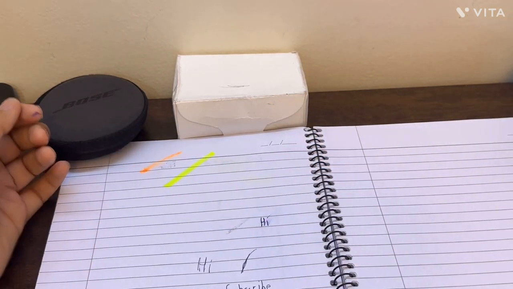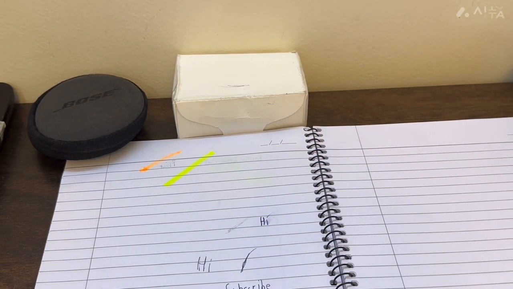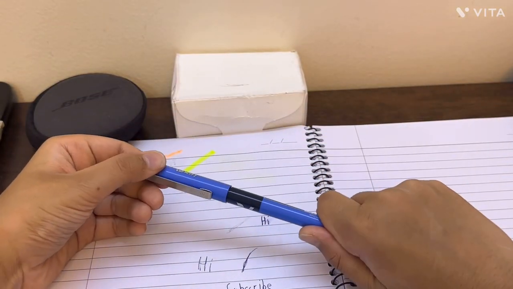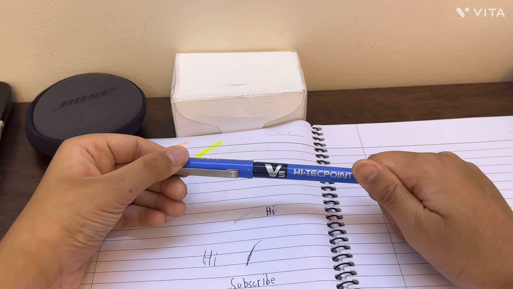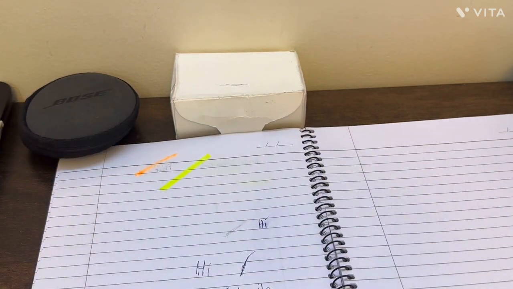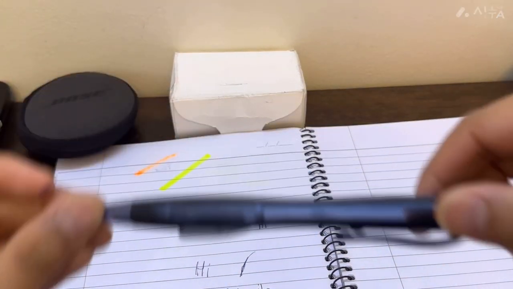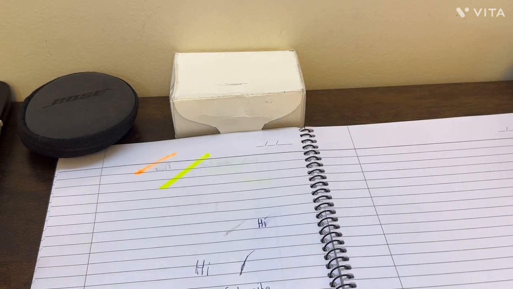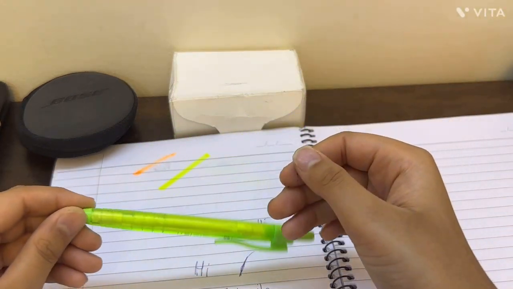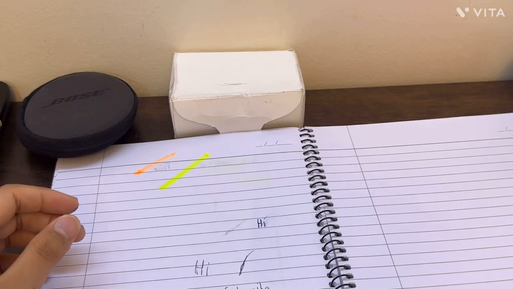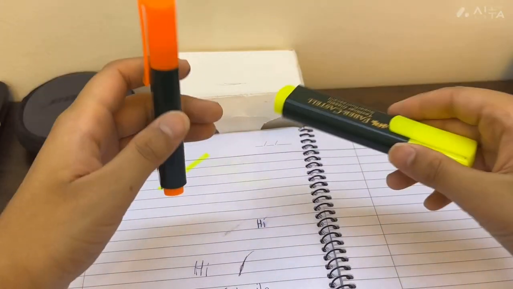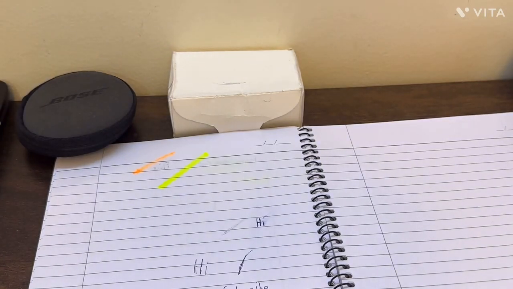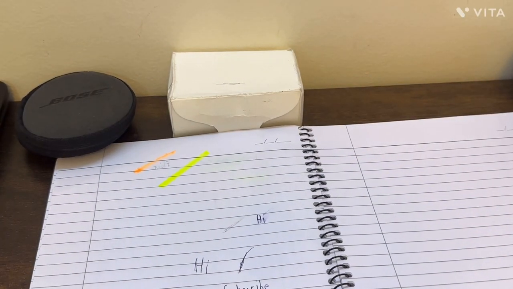The number one pen in this whole entire video is this - the V5. This pen is just way way too good. And the number one pen pencil in this video, probably the black one, because it's slick, has that cool mechanism in there, and it's also much cheaper than this. This was like 400. Between the highlighters, probably the neon one because it's more highlighty and brighter and eye-catching.